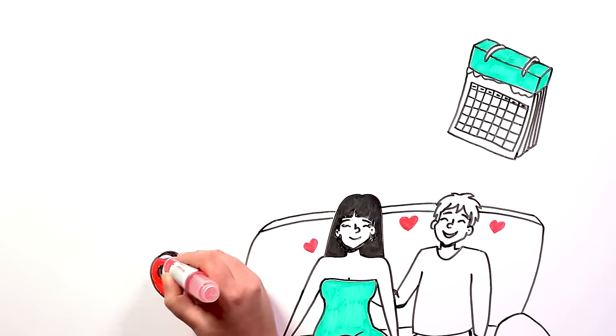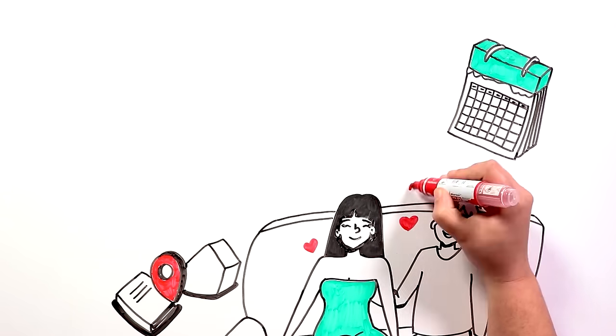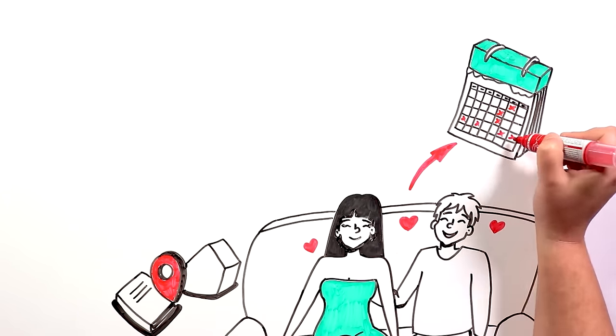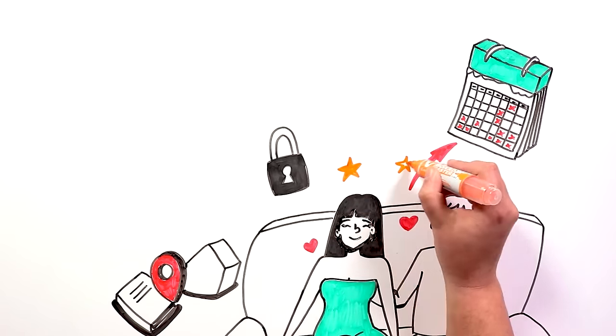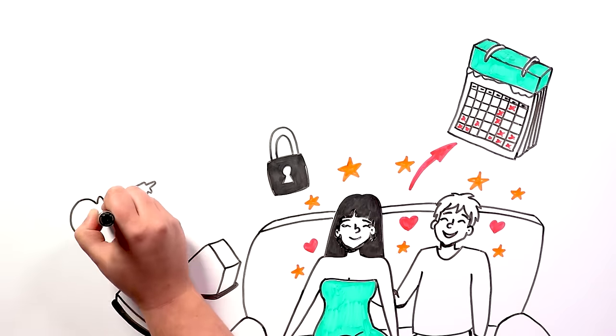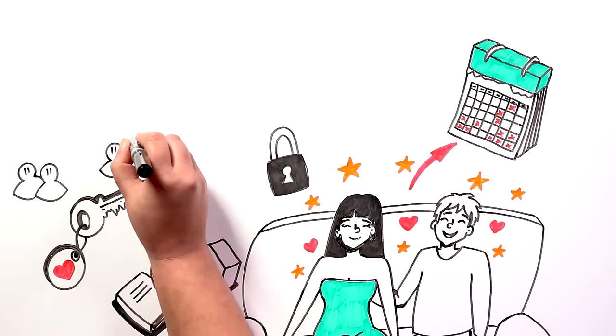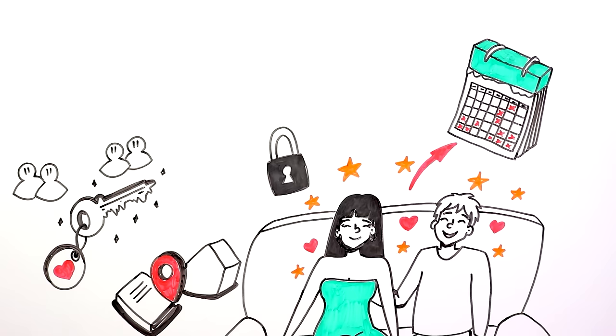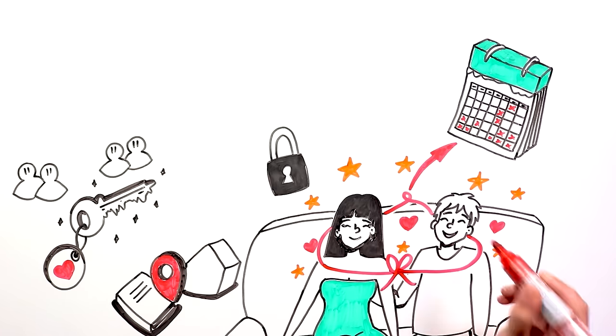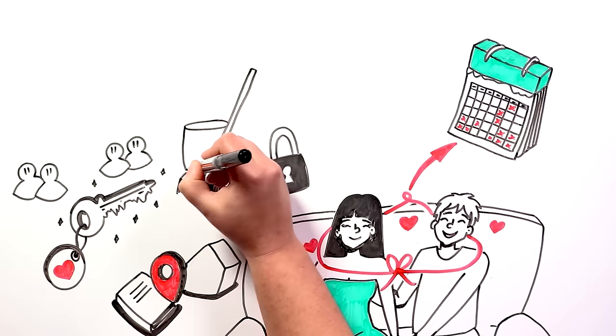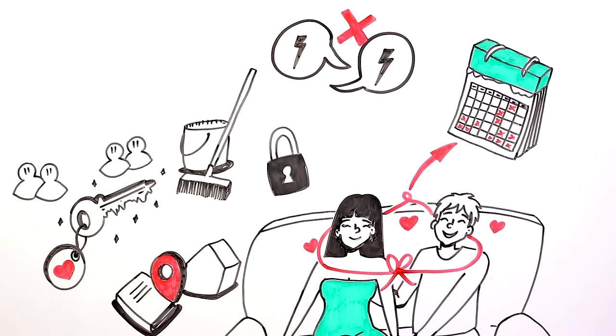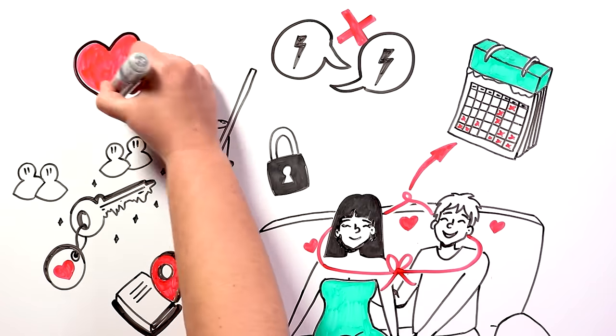They both lived and studied in the city, so they began to meet first weekly, and then every few days. Within two months, they had a consolidated relationship, and were very happy. When they took the step of living together, they already knew each other's families, and were more than settled. Living together was wonderful. Ramon was attentive and loving. The two of them shared the housework, and hardly argued. Everyone was jealous of their love.